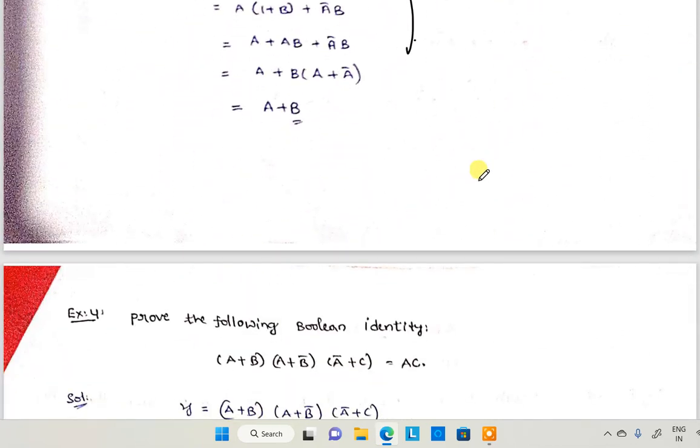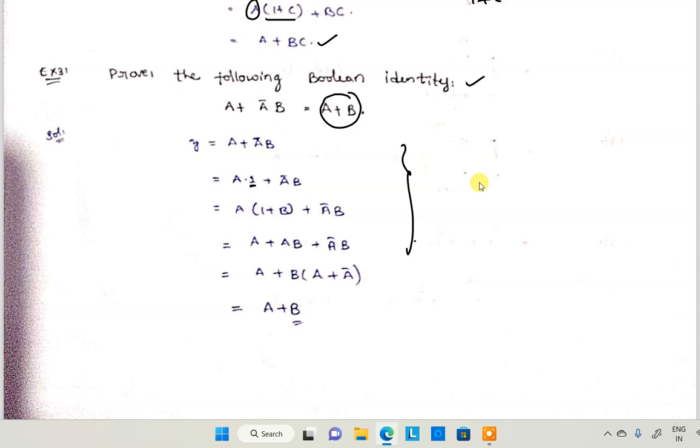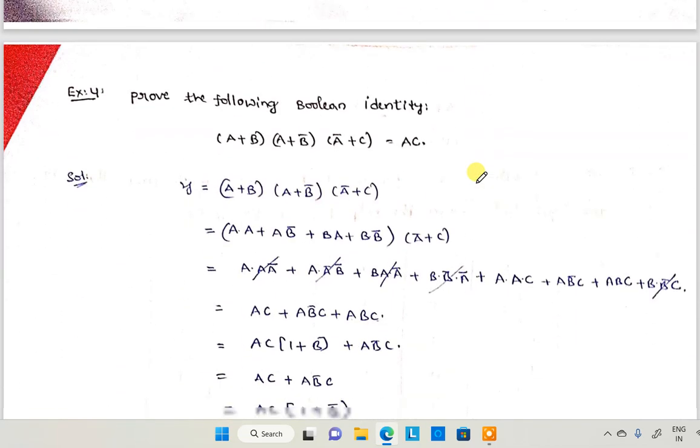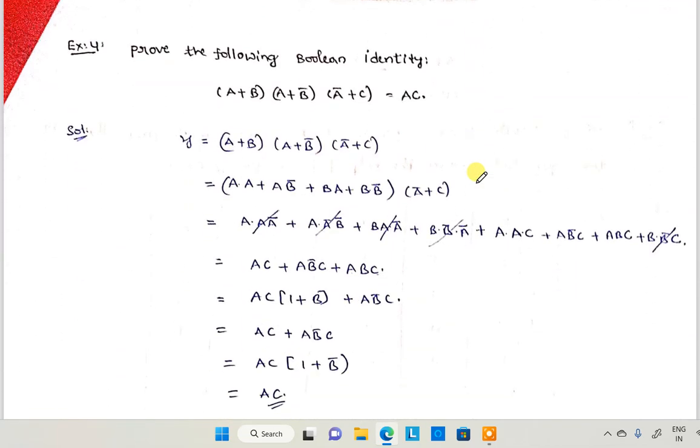The proof I explained here. So here 1 you can replace with 1 plus B, A bar B is there. Again multiply A plus AB, A bar B. Now here B is a common, A plus A bar. A plus A bar is equal to 1. That means A plus B is the correct option. Okay. Next we are moving to example number 4. In example number 4, they won't provide this particular part. Okay, they will give the options. So just look at the solution.